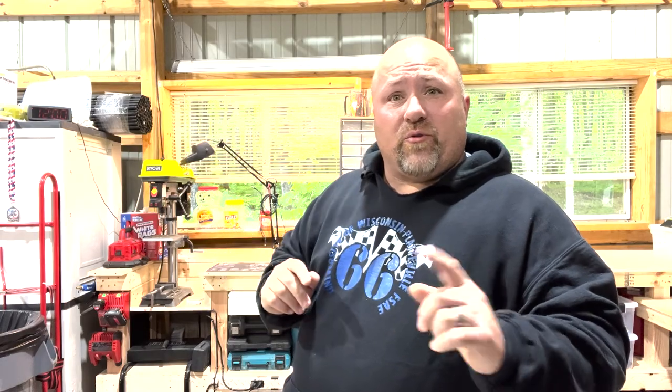Well, we got a new tool, and it's something that we're going to use probably the majority of the time. We're going to use it at North Cabin. So this is a backpack sprayer, okay? Usually when you buy a backpack sprayer, you got that pump. You have to keep pumping it, and you keep spraying, and it's just a lot of work, especially when you have large areas like we do up north where we need to keep the weeds and things like that out of our gravel driveways and our gravel walkways up at the cabin.